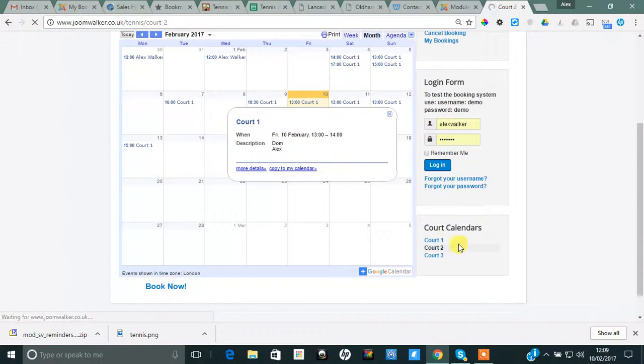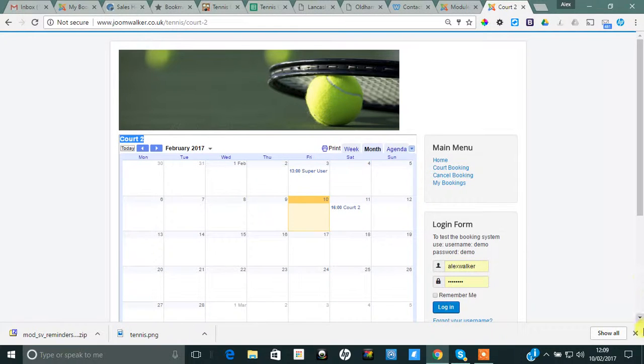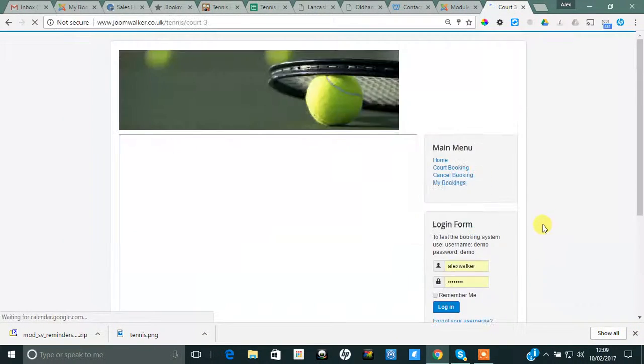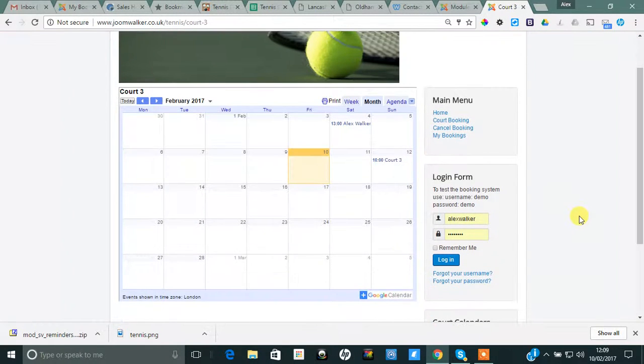Down here we've got Court 2, and then also we've got Court 3. The system is highly configurable, so you can decide yourself where and how you want those bookings to display.